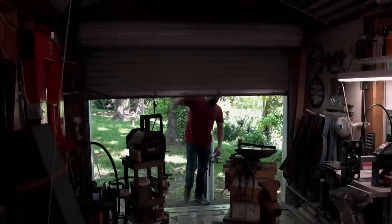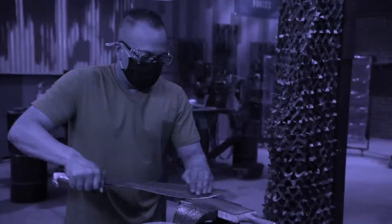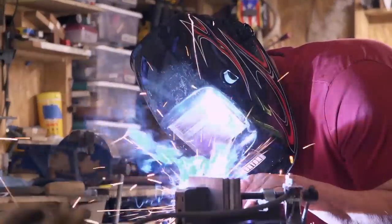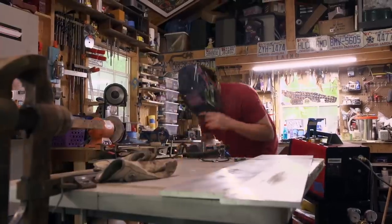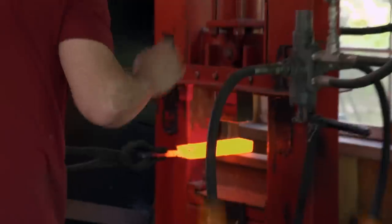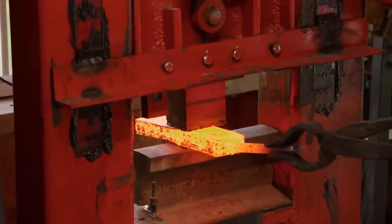My name is Fermin Lopez. I am 52 years old. I was a United States Army combat medic. In my sergeant's duel, I made an M1915 Bolo Bayonet. It was a great experience, and now I'm here for the final competition. I am so excited. I haven't slept in the last 48 hours. The first time I was on the show, I did not have a press. Now that I have the press, I can't wait to use it. Hoping for the best on this one.